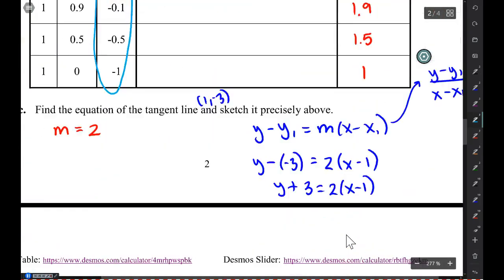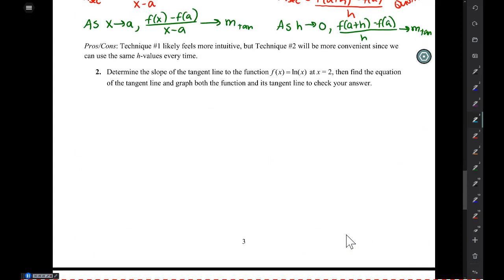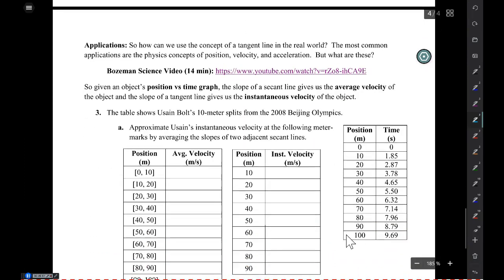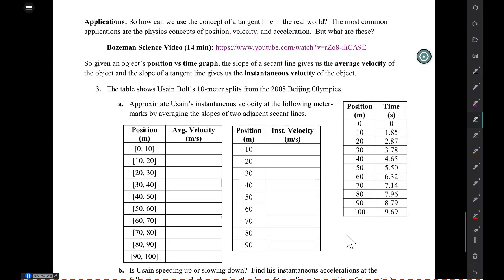Okay, I feel like I've talked for a long time. I think I'm going to go ahead and skip example 2 here because we already did a different example with the negative 1. So just for the sake of time, I'm going to skip that one. I do have kind of an interesting application for us to look at, and I think I will have us do that right now.